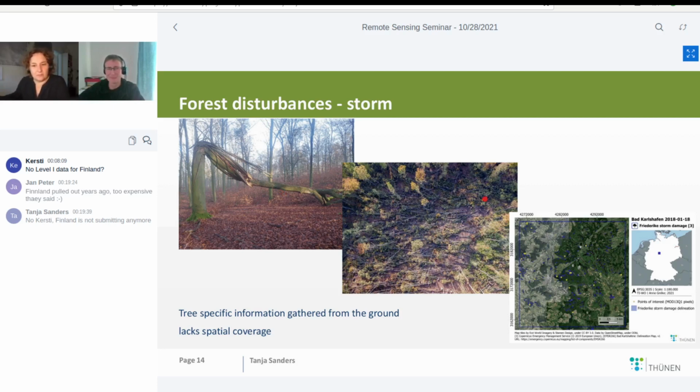And then if we go up with a drone, we can see that the forest damage actually covered a larger area and a lot of trees fell. And if you use remote sensing and go up another scale, we can see tiny little dots of storm damage occurring through the landscape. However, it is always difficult to really know what we actually see on those remote sensing pictures, and therefore we try to really link our ground assessments, which we have from monitoring, to the remote sensing data to really understand what is going on.